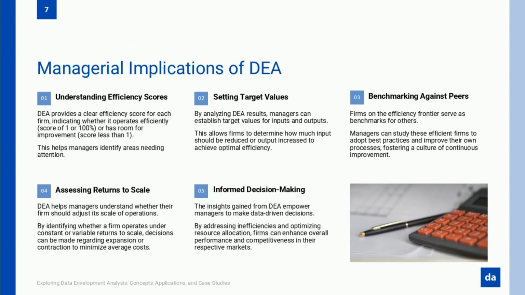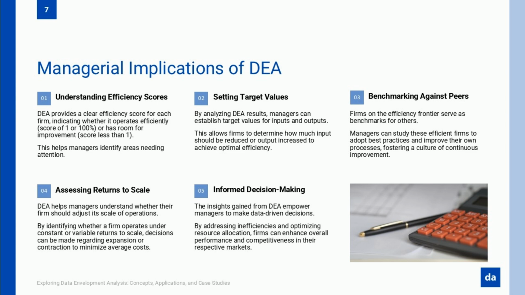Oh, where have we landed here? A maze of terms like efficiency scores, benchmarking, and decision making? No problem, it's simple. Let me explain it step by step so it all makes sense. This slide is your manager's cheat sheet, your playbook for turning insights from Data Envelopment Analysis, DEA, into real actionable strategies. So what's the story here? It's all about how managers can take the data from DEA and use it to boost performance, set goals, and outperform the competition. Let's start with the basics.